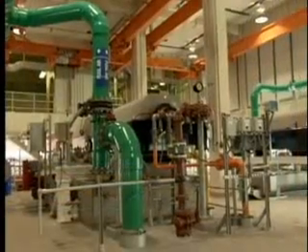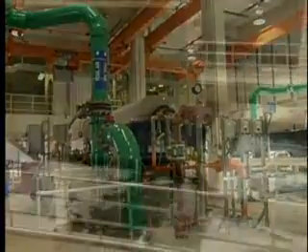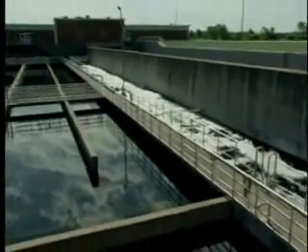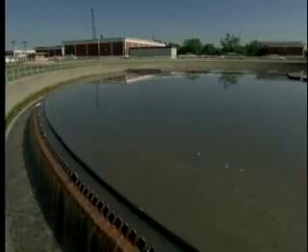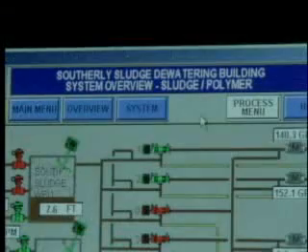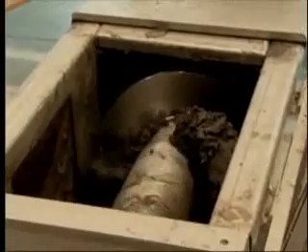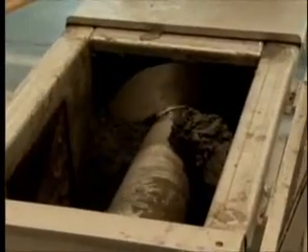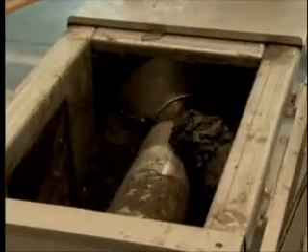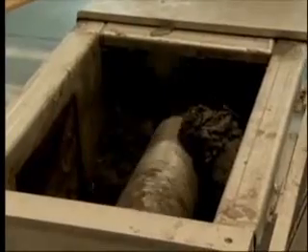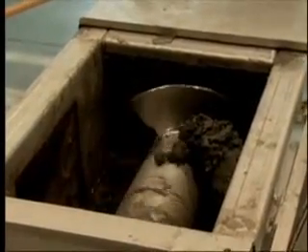Okay, we're in the sludge dewatering building right now, and we just saw the effluent that goes to the Scioto River. But in treating that wastewater to get to that point, we generated some residuals, or sludge. And that sludge also needs to be processed. Here, the sludge is dewatered from a liquid, about 5% solids, similar to a milkshake, to about 26% total solids, which means 74% water. So we remove a lot of the water before it goes to a subsequent process.